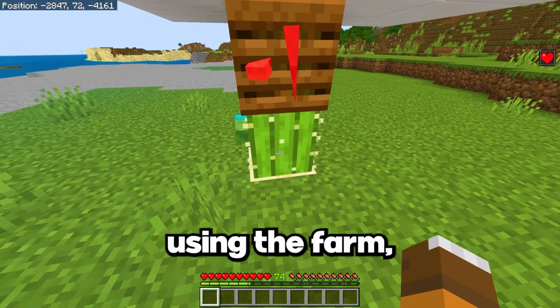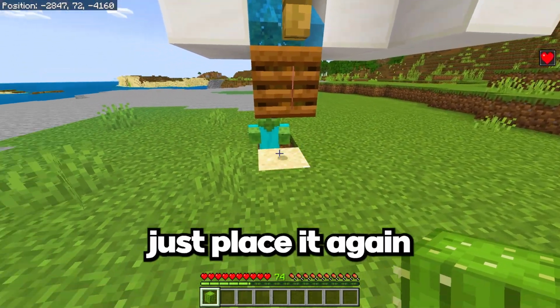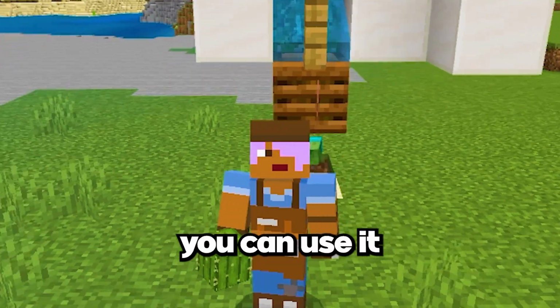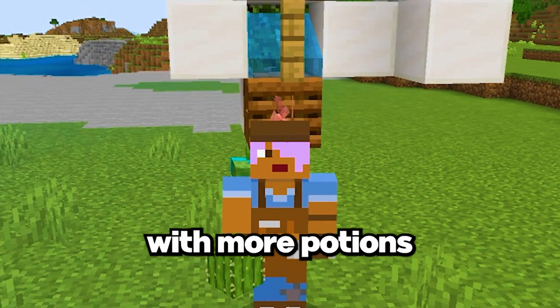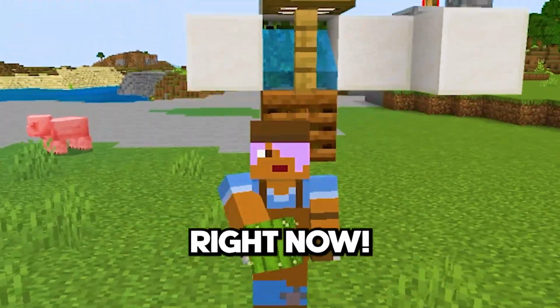One more thing, when you're done using the farm, you can just break the cactus and take it. And when you want to use it again, just place it again. Oh yeah, and the best thing about it, you can use it over and over again with more potions of infestation. So stop whatever you're doing and go build this XP farm right now.